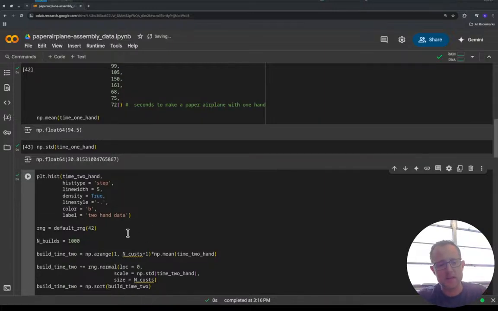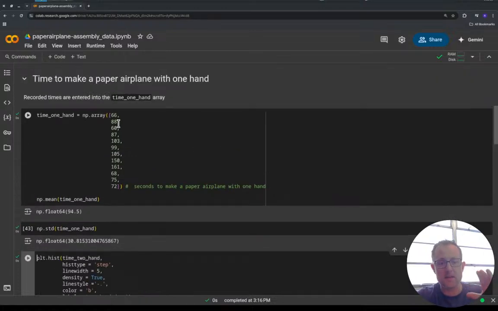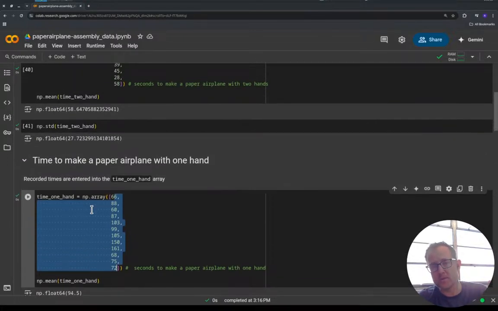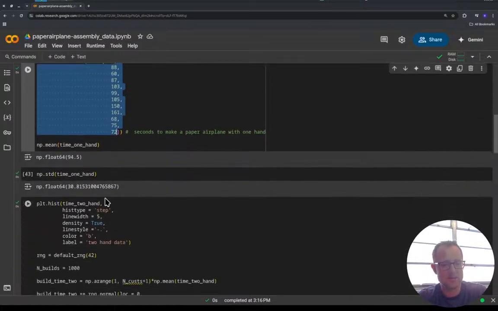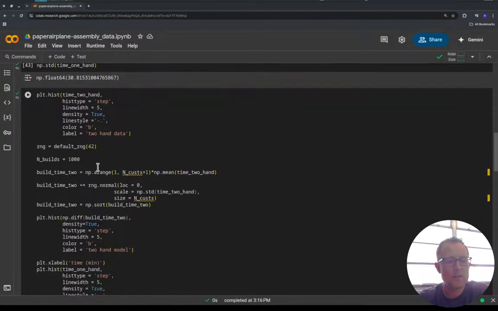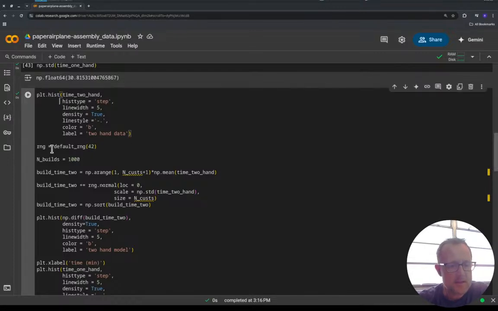Here's the process that I'm using. Rather than just using this data itself and saying that we only assembled this many airplanes, if I have a mean and a standard deviation, and I assume this is a normally distributed data set, then I can create my own distributions from that. So that's what I'm going to do next, and I'll share this whole thing. This will be part of it. So first, let's look at a histogram of what this data actually looks like. And I think, can I? No, can't do that.